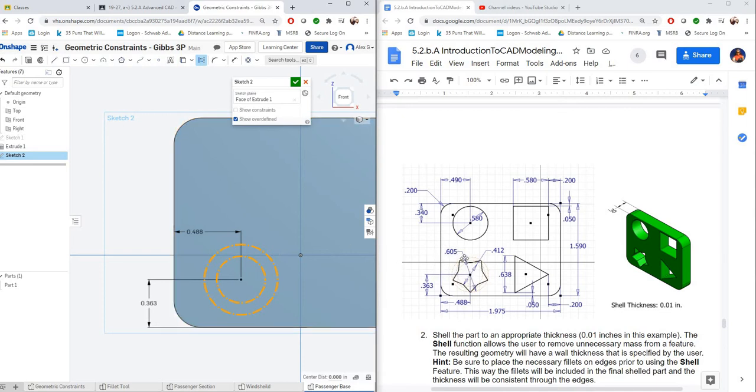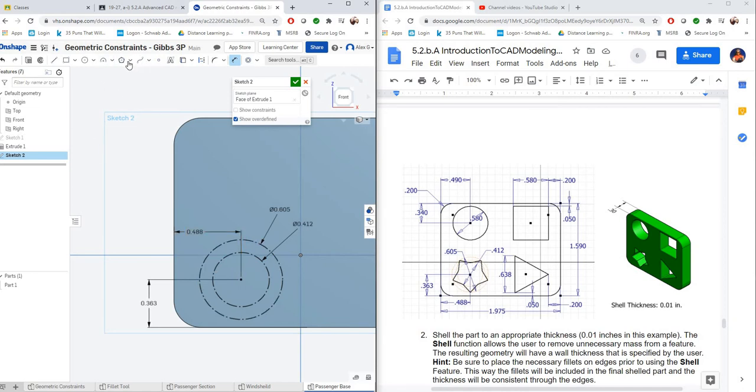So now we can put some dimensions on it. That outer ring is going to have a dimension of 0.605. And the inner one has a dimension of 0.412. And I'm just getting that from here and here. You can see that they're going all the way across. If your circles are way too large, that probably means you clicked on the center and clicked on the edge and put a radius in there. And a radius is half of the diameter. So if you just select the outside of the circle, then you can just put straight the diameter in, which is what this measurement is. And we know that because that's going all the way across the circle.